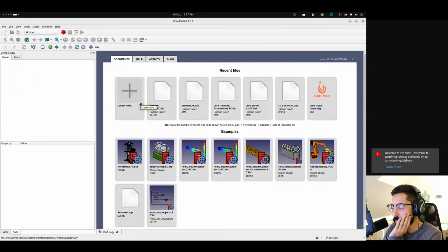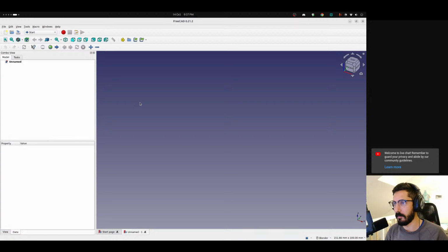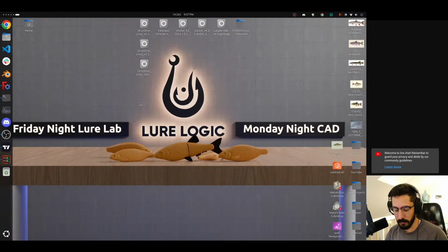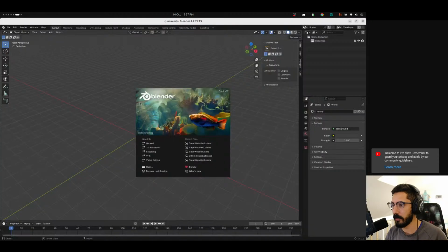So, as I said, I want to try some stuff. One thing that I want to try: I saw someone who is sculpting a lure in, what was the program called? Nomad Sculpt, which is a tablet app. And then he will export the model and import it in Fusion 360 to add all the hardware and stuff. That would be awesome. But I'm not sure if FreeCAD can do it, so we want to try that out.